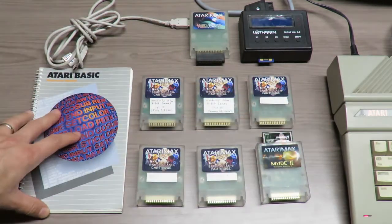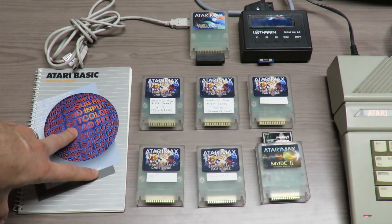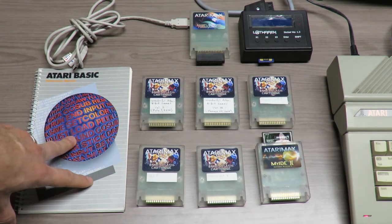And Atari BASIC. The reason I have this here is because I like BASIC a lot. Atari BASIC is pretty good. I've been playing over the last few days with the TI-99/4A, which has a really slow TI BASIC, although just last night I was using Extended BASIC for that system, and it turns out it's much faster. Maybe not quite as fast as Atari BASIC, but it's getting close, and it's closing in.